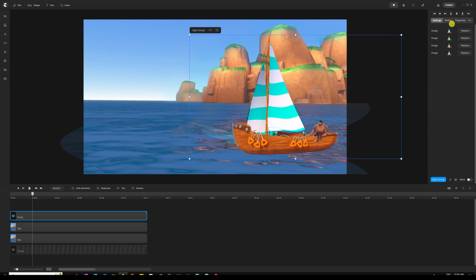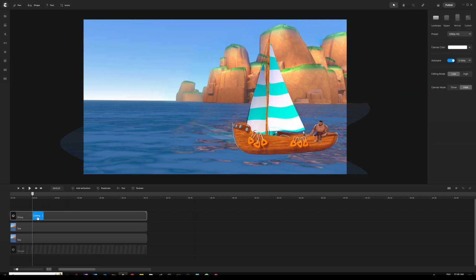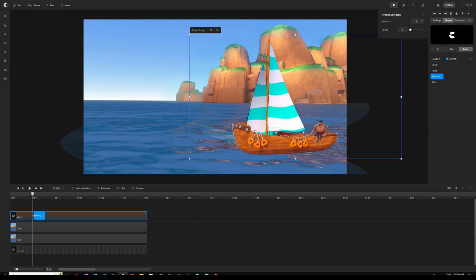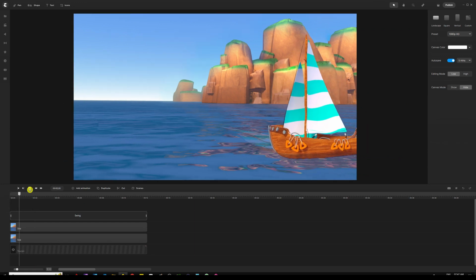I'm going to go on the right panel and click on the motion tab, and then we'll go under loop. I'll choose rotation, and then I'm going to make it swing. For the swing rotation, I will make this one 3%, and then the number of loops is going to be, let's say, 3 loops, and see what that looks like. And we don't want to forget to expand or stretch out the swing animation button onto the group layer from the very beginning until the end. So let's go back and have a play and see what that looks like.